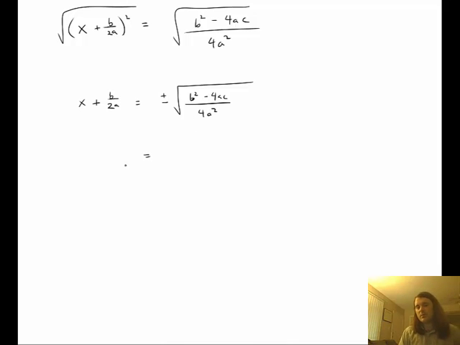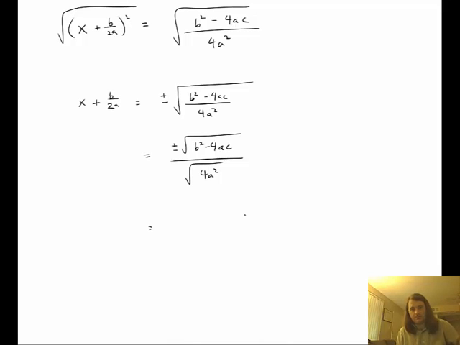Now, on the right side, we can clean that up a little bit better, because the square root of a quotient, being division, is the same thing as the quotient of their individual square roots. So what I can do is write this as plus or minus the square root of b squared minus 4ac, because there's nothing I can really do with that. However, my denominator is going to be the same thing as the square root of 4a squared. I'm going to leave the plus or minus off because I'm going to simplify this. 4 is a perfect square. 2 squared is 4. A is a perfect square. A times A is A squared. Hence, our denominator is just going to be 2a. Numerator stays, then plus or minus the square root of b squared minus 4ac. And then my left side is x plus b over 2a.